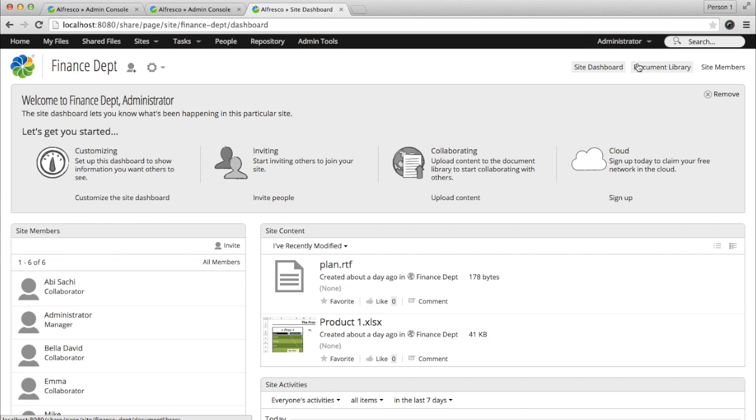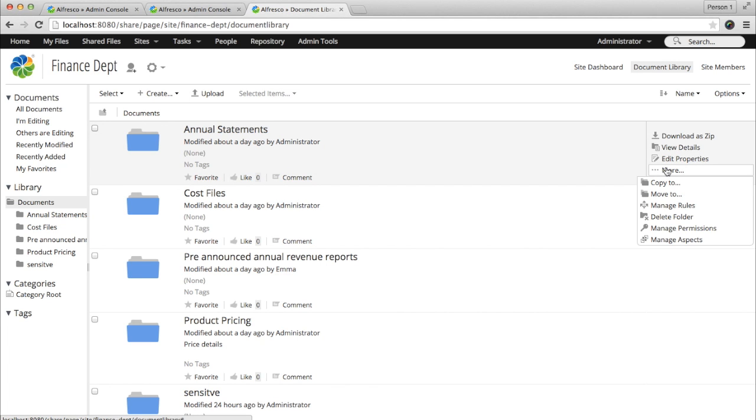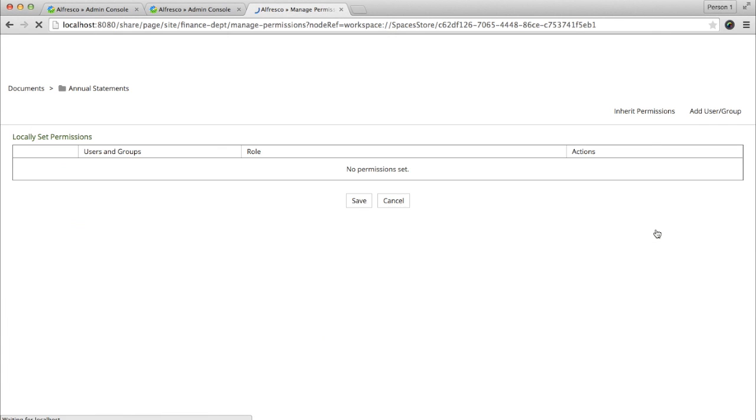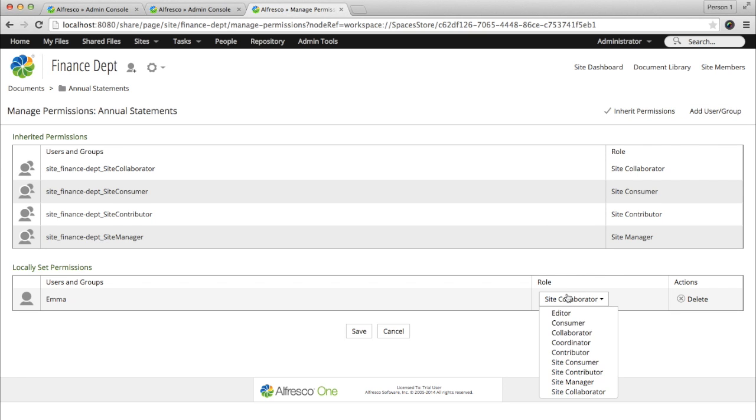Or else, if you want to give a user access to view only a particular folder, then you have to go to the folder and manage permissions, and you have to locally add that user to that particular folder so he can view only the folder, not the entire site. But when you take a large organization, it's nearly impossible to go to each and every site or folder and add individuals or groups. To overcome this problem, we have introduced an extended security module, which is an extra protective layer.